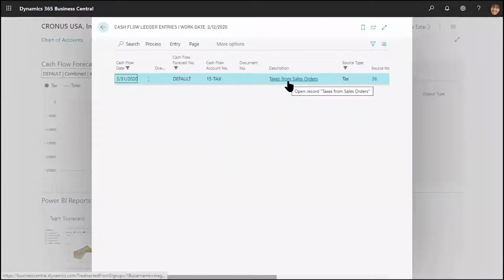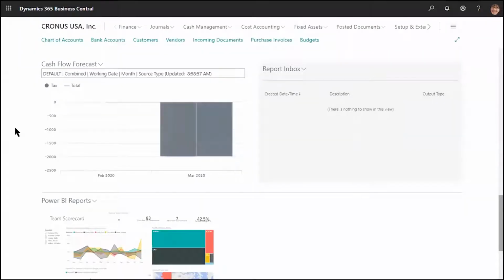Okay, so this is taxes from sales orders. And okay, now I understand. This is coming because it is checking my taxes. All right, so I am going to have to pay, and this might be affecting my cash flow. All right, just for now, because of course, I am going to be posting more sales operations in my regular company in order to have the entire information, and every time I post something, the cash flow will be affected.